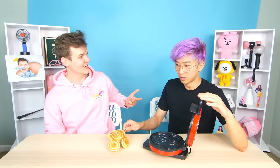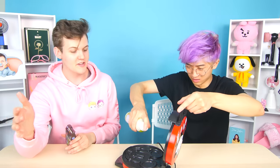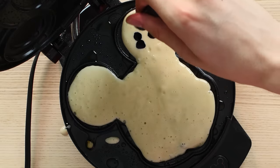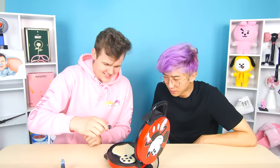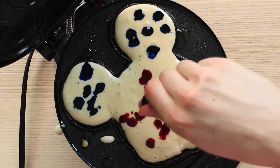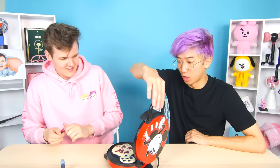I got a better idea — how can we make this look cooler? If we added some color. Bring the batter back over. I'm going to add some food dye, and you guys are going to let me know if you prefer my waffle or Justin's waffle. I think I can make it look cool. Okay, here we go — that's a lot. I'm going to add some pink. Oh my god, draw a happy face. Okay, Adam ignored me and did not draw a happy face. I'm going to close it up.